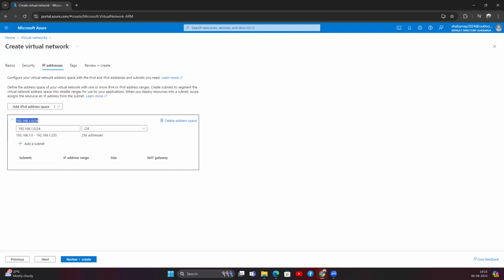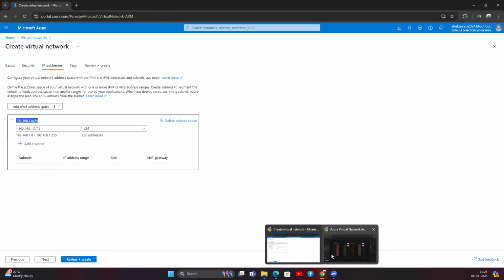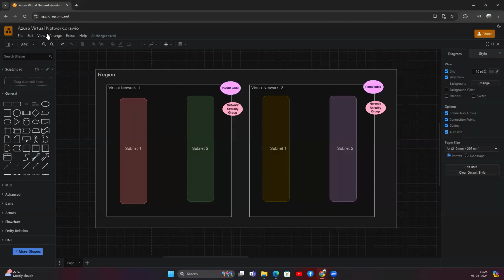In this network, in one subnet I want 16 IP addresses. In another subnet I want 64 IP addresses, where I have my application server, and in this subnet I have my database.